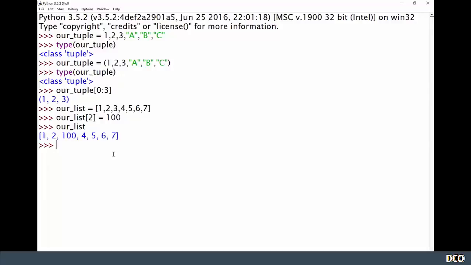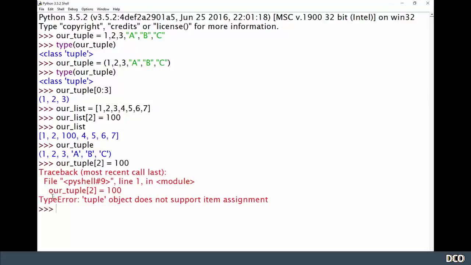But if I try to do that with our tuple, let me show you what that is again. Our tuple is this. If I try to replace the 3, our tuple index 2 equals 100, and I press enter, we're going to get a type error, and it's going to say the tuple object does not support item assignment. And you get a similar error for strings.